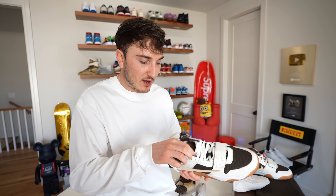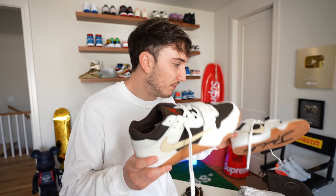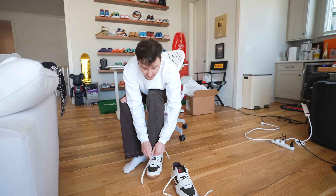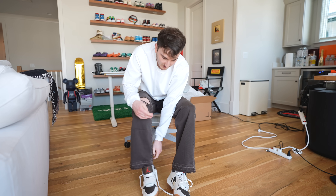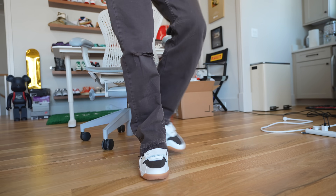Let's go ahead and put these on feet and get a first try-on, then put some outfits together and see what they look like. I'm very thankful to Travis Scott and the team for reaching out and sending these. A lot of companies have sent shoes out — Adidas, Puma, Nike has for the first time sent me a pair recently. They feel nice. I have wider feet so sometimes that left shoe is a little uncomfortable, but that one I don't feel it. These pants might not be the perfect pants — I'm going to switch it up. They're actually pretty comfortable, honestly. The toe is wider like I need. I'm going to switch to more of a carpenter or Carhartt type pant and see how those look.